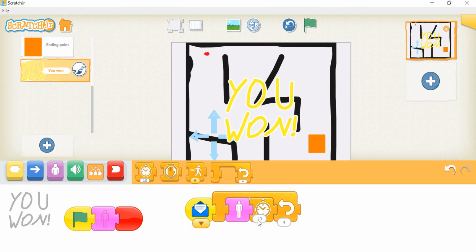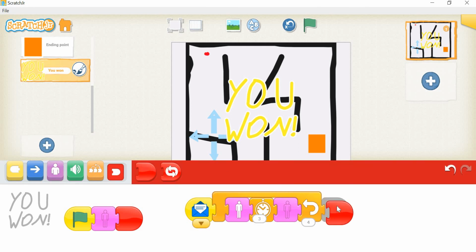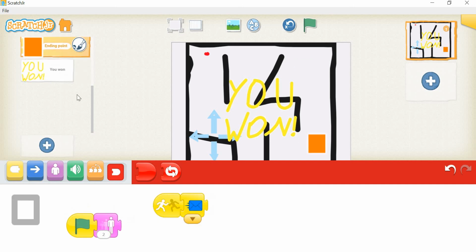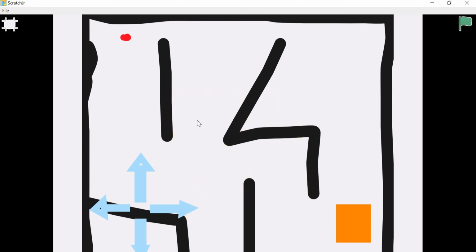Wait maybe 3 seconds and then hide. So it will type of flash. Then give the end block. Let's check whether our code is working or not. So first it will show and then it will hide.